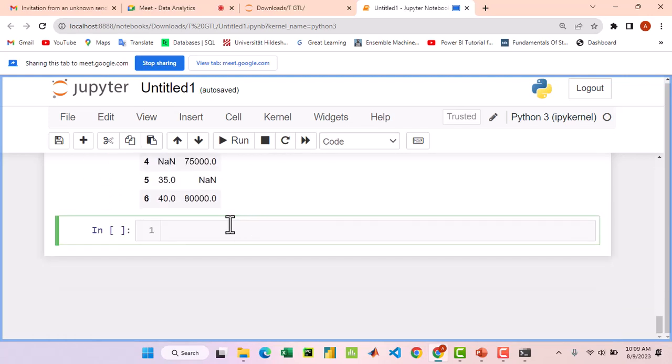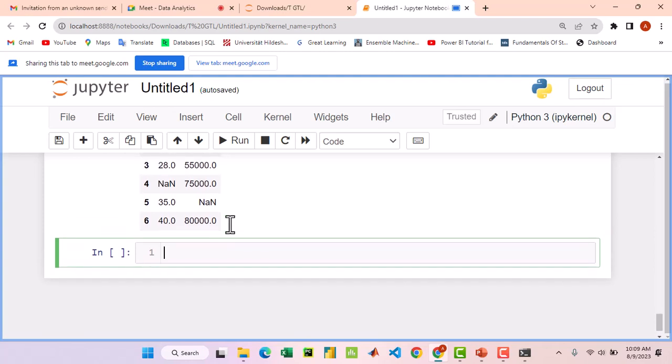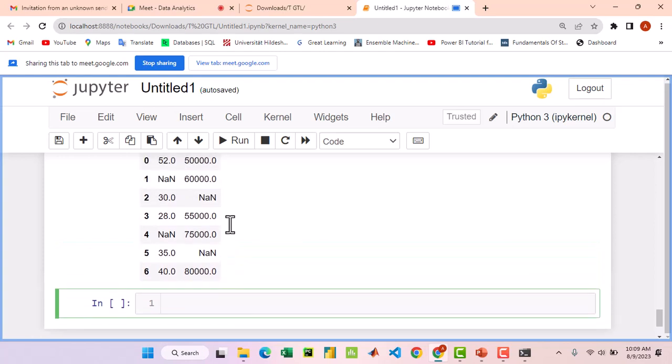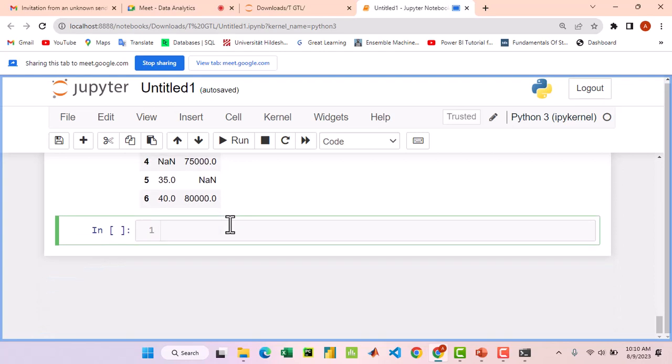Okay, so now let's talk about this one. What we are going to use is mean, right? Use mean to fill in the values, right? Okay. Then let me ask this: what's the difference between mean and median? Mean is average. But median is when the values are arranged in order, the one that falls in the center, around the 50th percentile, the center space. Okay. So the center. Okay, fine.